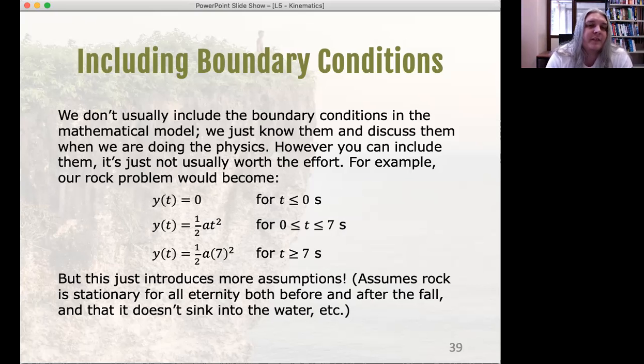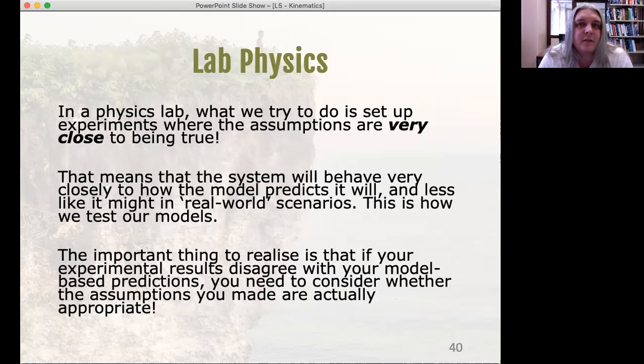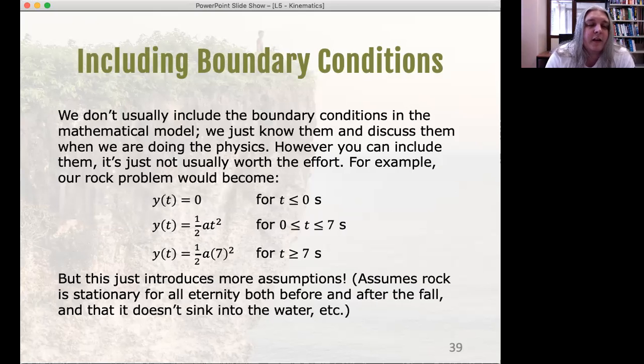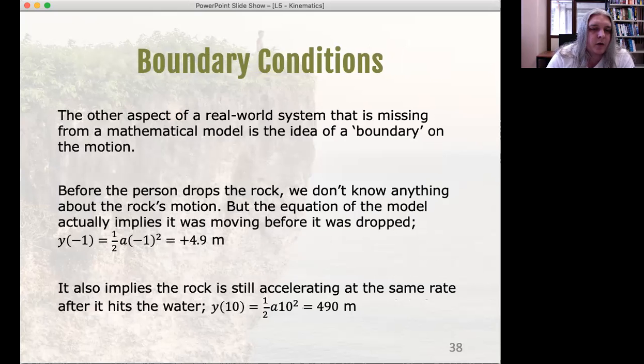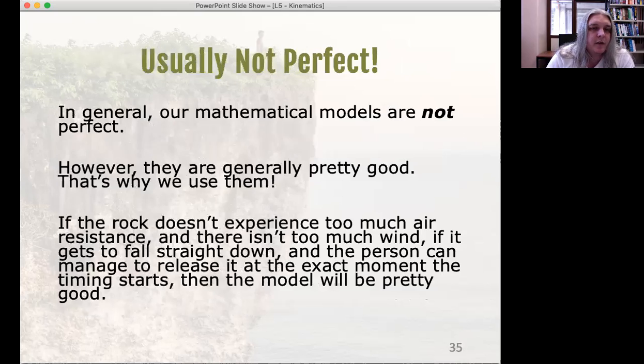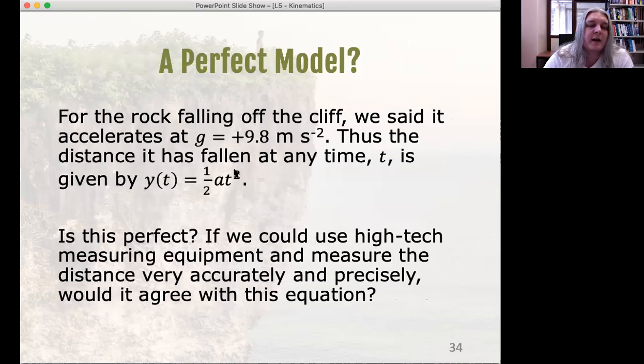So really what we just need to do is think about, sorry, I've gone ahead to the slide too early, is think about what's going on and make sure that we are aware of the time frame in which these equations that we use are true. So we wouldn't actually ever bother writing out these 3 equations like I have here. We'd just stick with our first equation of y equals, sorry, gone back a few too many slides. There we go. y equals a half a t squared. We'd just stick with that equation.